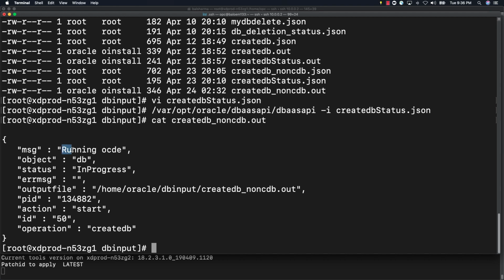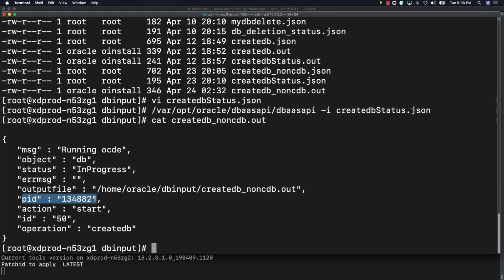It is showing that it's in the running OCD phase, and the object is database, status is in progress, and there are no error messages here. The out file is home oracle db input create db noncdb.out, and now we have got an additional process ID, which is PID.